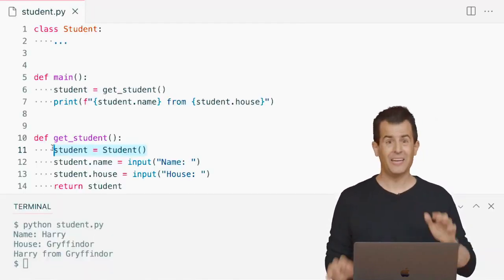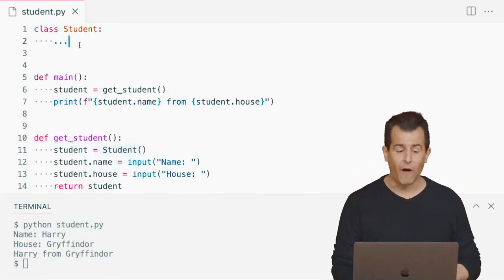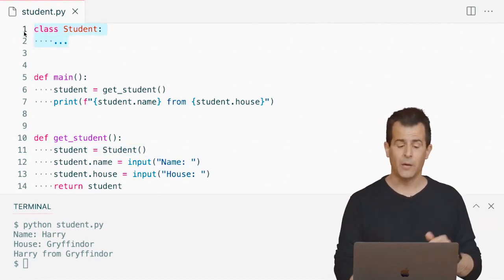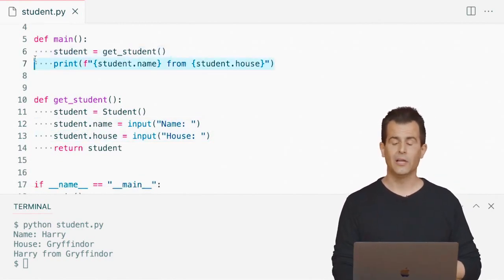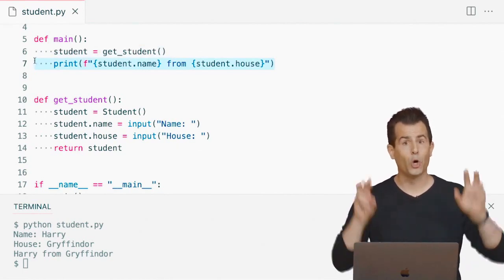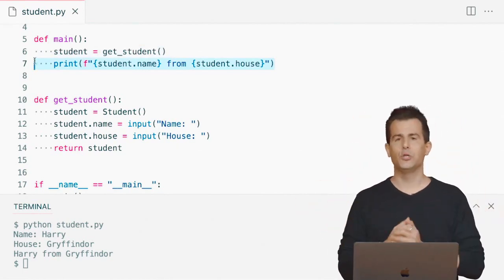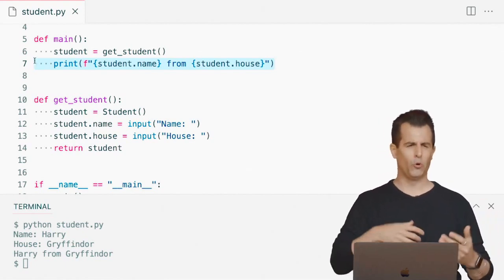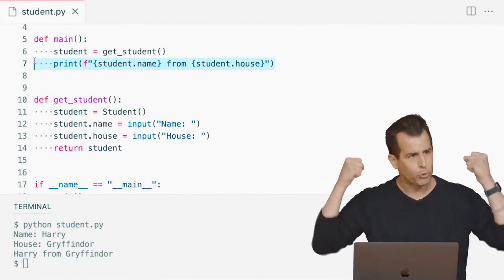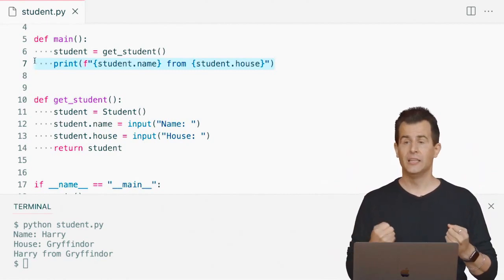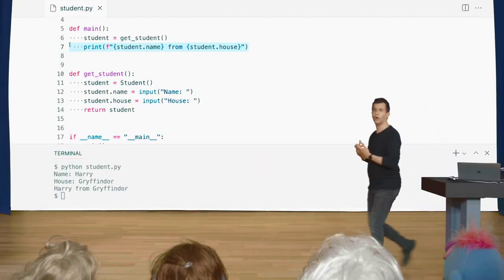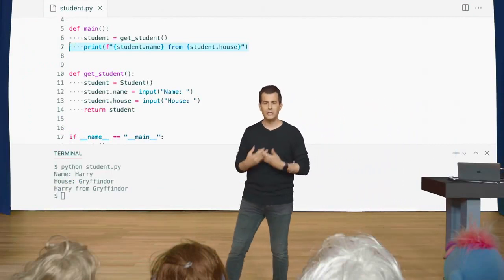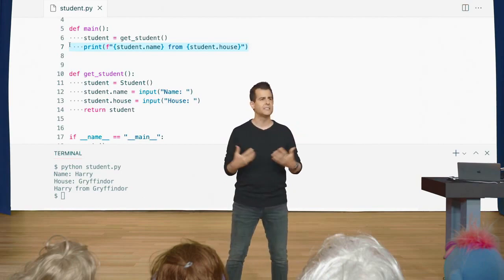So that's a lot of vocabulary, but at the end of the day, it just boils down to this. You can define your own class, which is really your own data type. You can then store attributes inside of it using this dot notation here, and then you can access those same attributes using code like this here. And now I have a proper student data type, and I don't have to hack something together using a tuple or a list or even a dictionary. I now have a proper data type called student that the authors of Python didn't give me, I gave myself. Any questions now on classes, this new keyword class, or this idea of these objects or instances thereof?